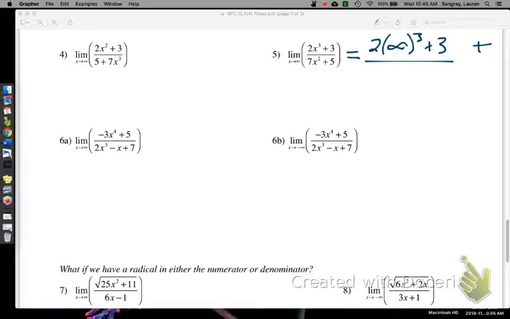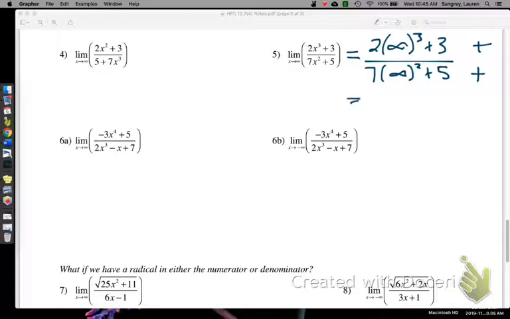In the denominator, if I was going to substitute infinity, I know it sounds strange, but we have the concept of infinity being squared. So that's an even bigger number, times 7, plus 5. We're still staying super positive. So a positive over a positive, we are definitely dealing with a positive infinity as our answer.